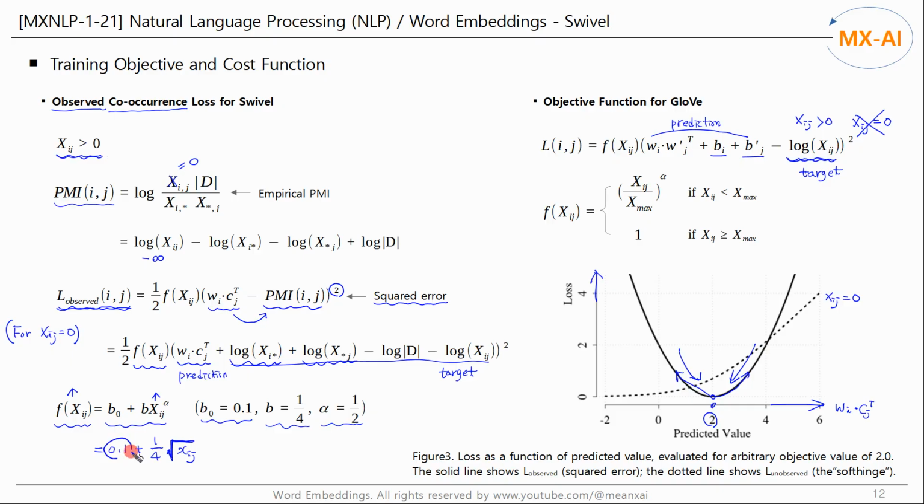The 0.1 floor also plays an important role. It ensures that even a pair with a very small positive count does not receive a weight of 0. So a pair observed only once is still included in training. It simply receives relatively little weight. In Glove, the weighting function is capped once the count reaches a certain value, x max. Beyond that point, the weight stays at 1.